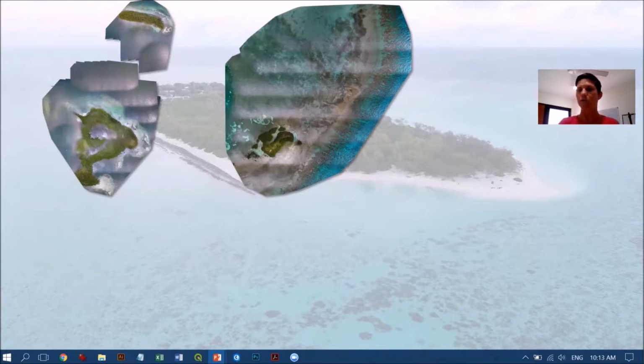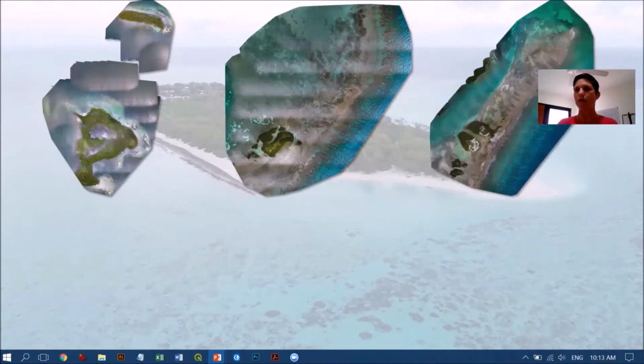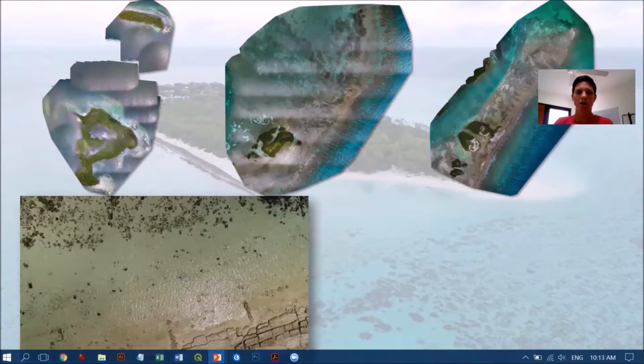Okay, so then you move to the next data set, and granted they are over different locations, but here is the difference in making sure you get the right overlap and side lap, and also considering one extra thing. Here's my next example. You can see the glint on the surface of the water here, and there's a few different things that you can't tell, such as what is under the water, because of this glint.